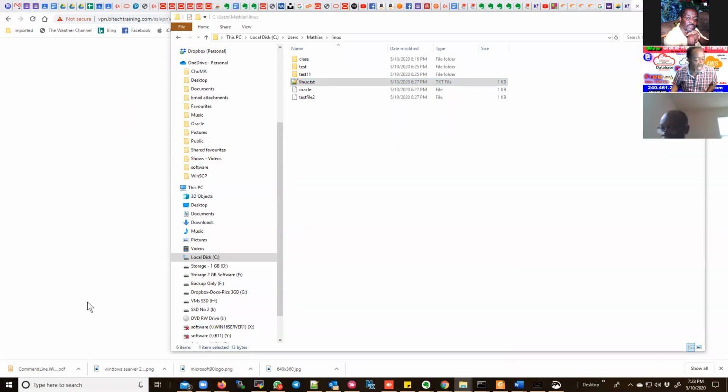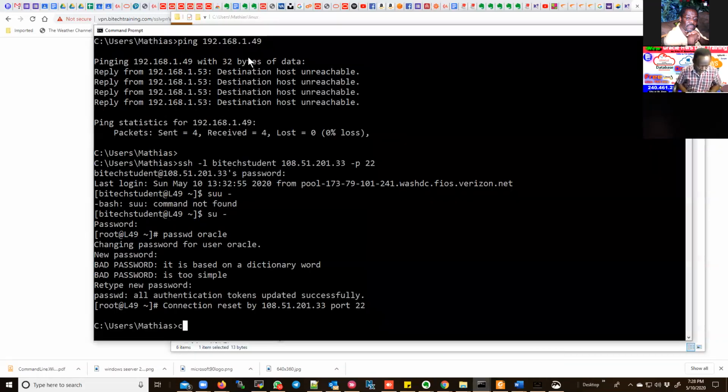Everybody open your command line. Remember how you do that? It's the Windows start button, then CMD, hit enter. Once you do that, you should be in a screen like mine. So repeat again, please. Windows sign. Remember the Windows start button? Hit that button. The screen should open. You just type CMD and hit enter.